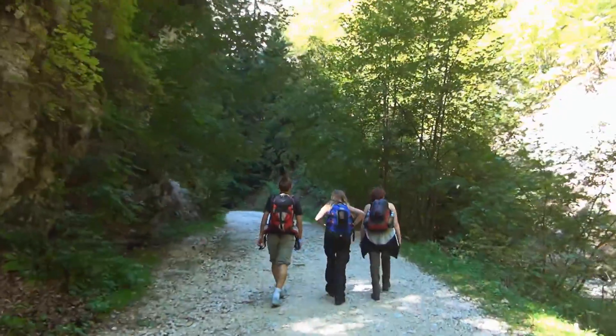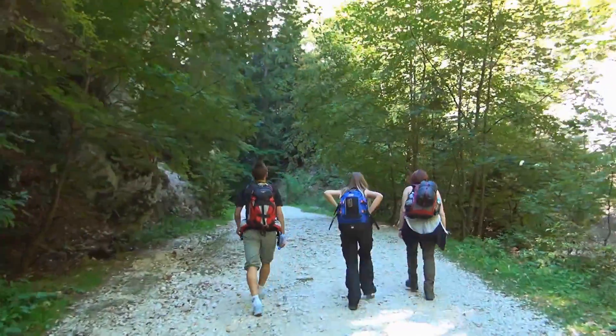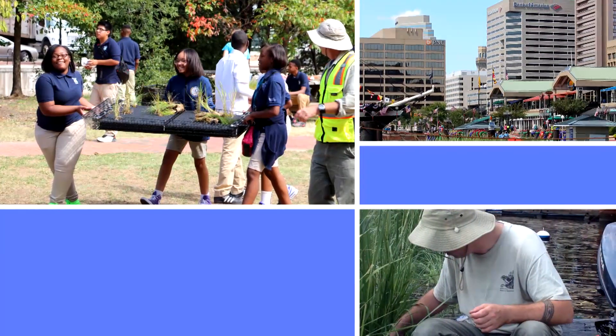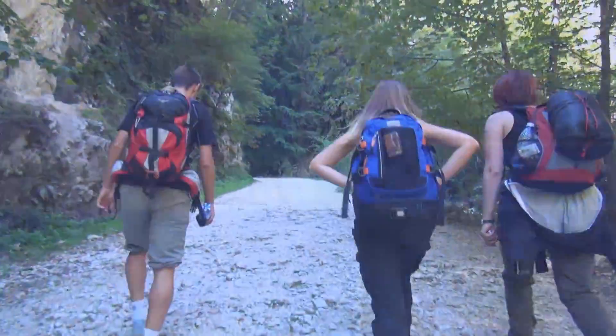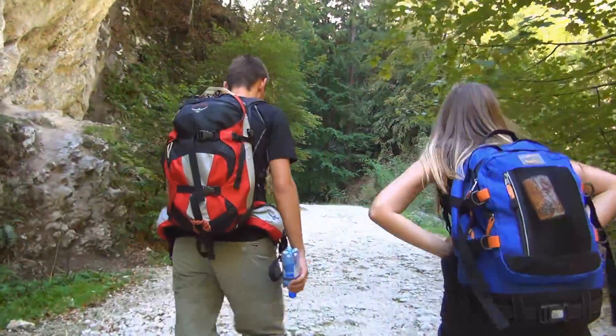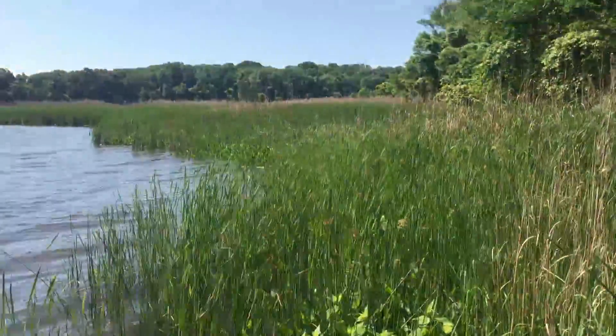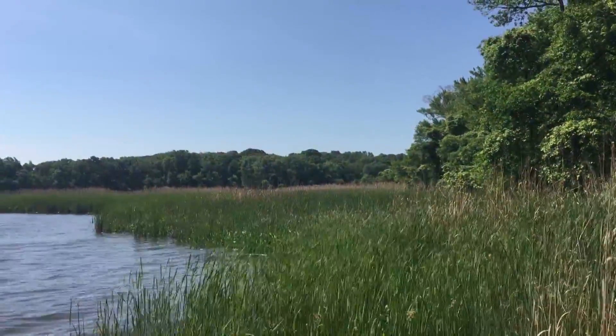This is an excellent example of ecological engineering, and I would encourage anyone who's interested in this kind of work to explore it. You don't have to be an engineer to be an ecological engineer, but you do have to understand the environment, ecology, and how things work and how to put them together to solve problems. We feel this is a field that's going to be growing in the future as we look to nature to solve some of our problems.